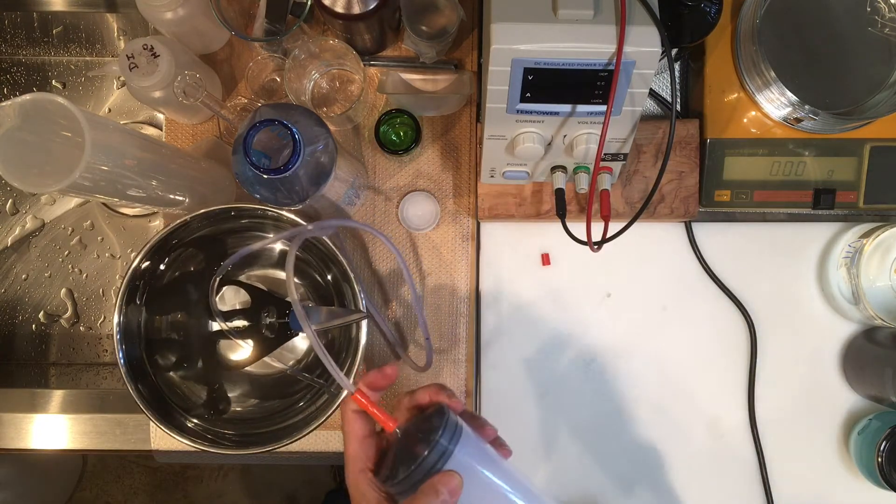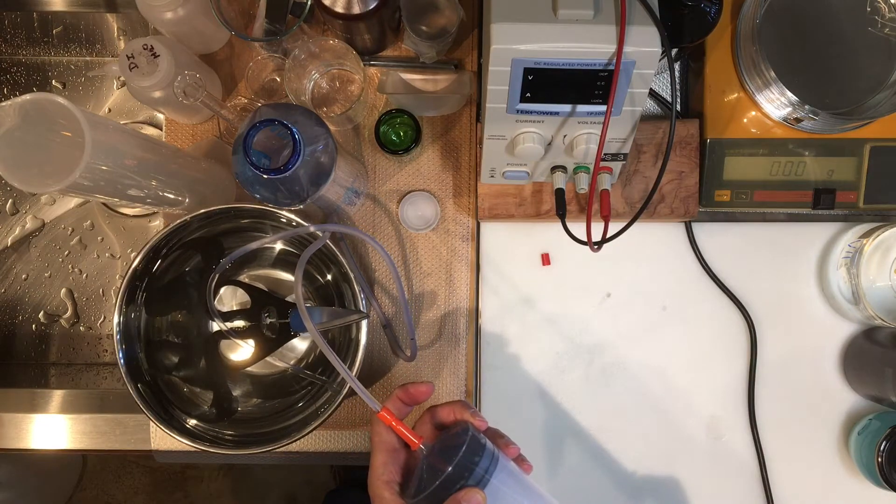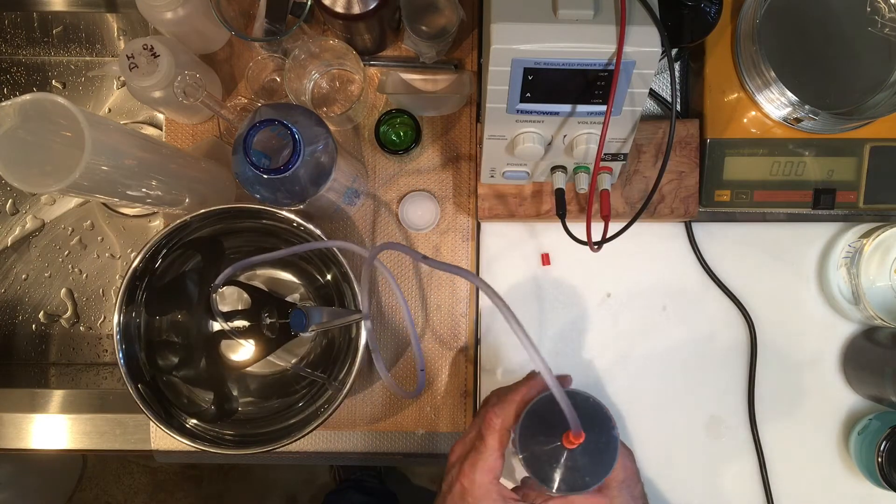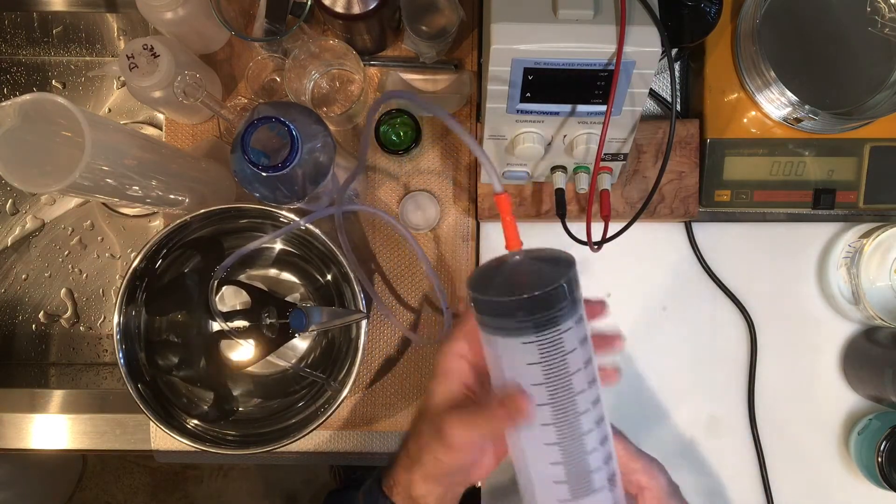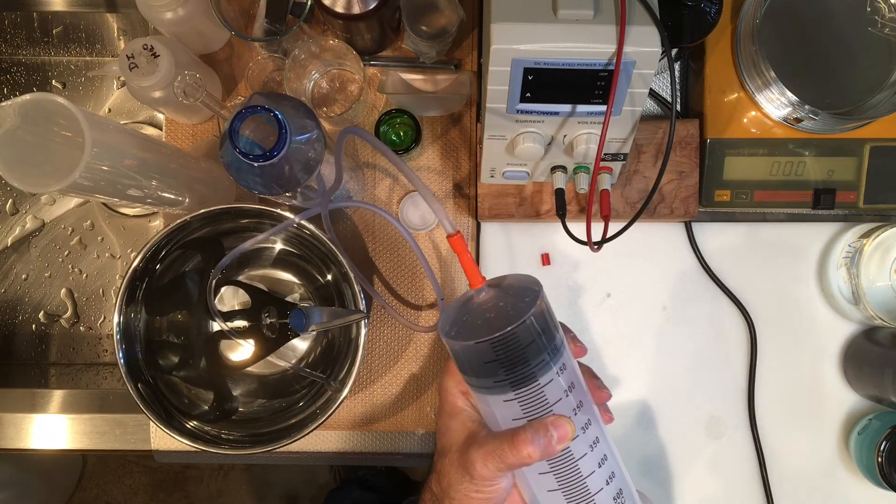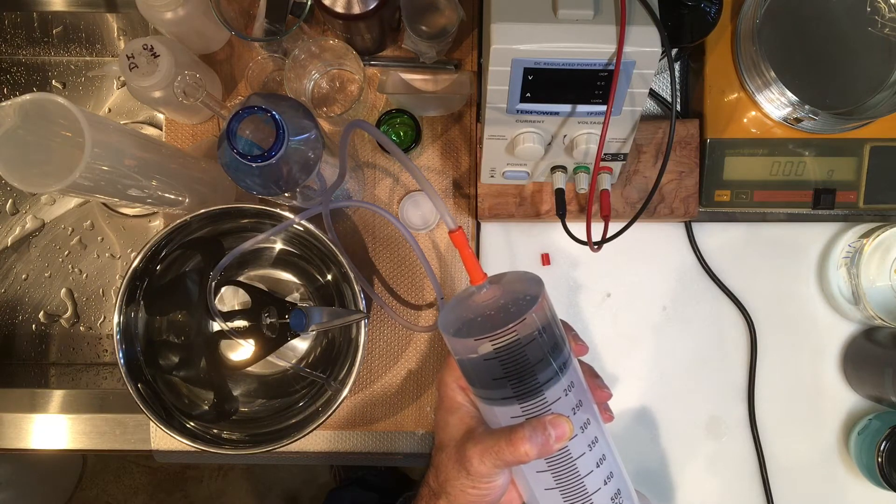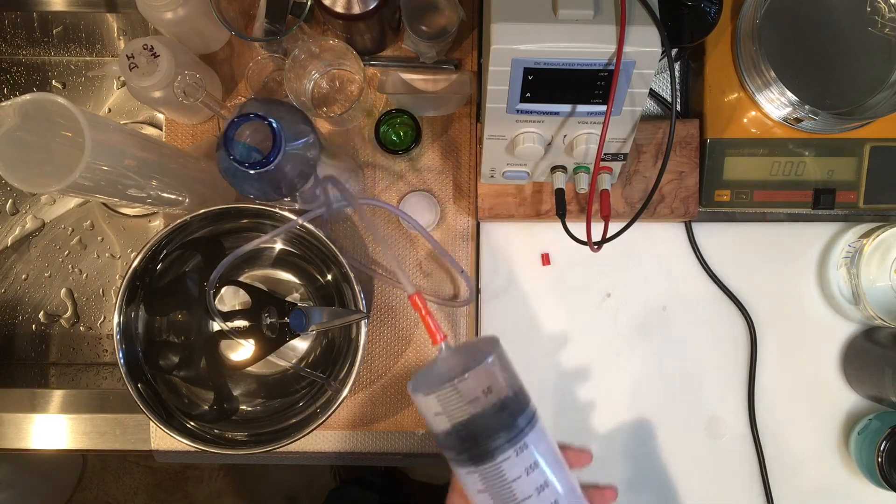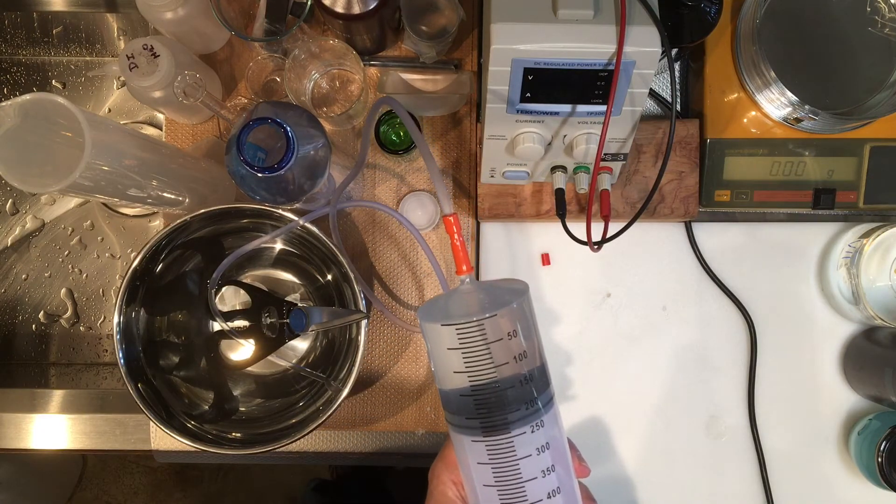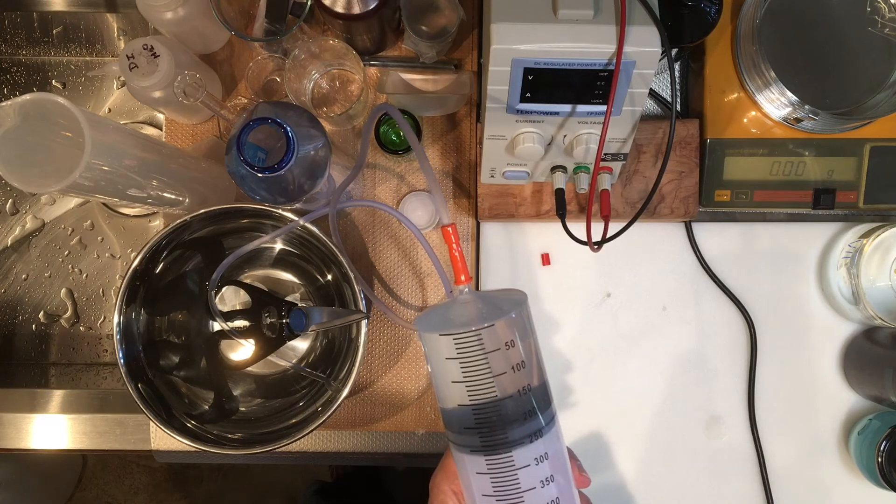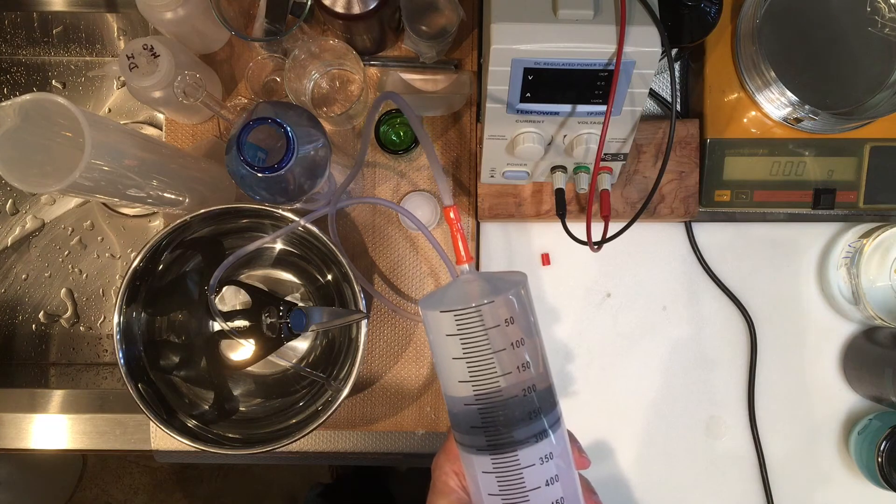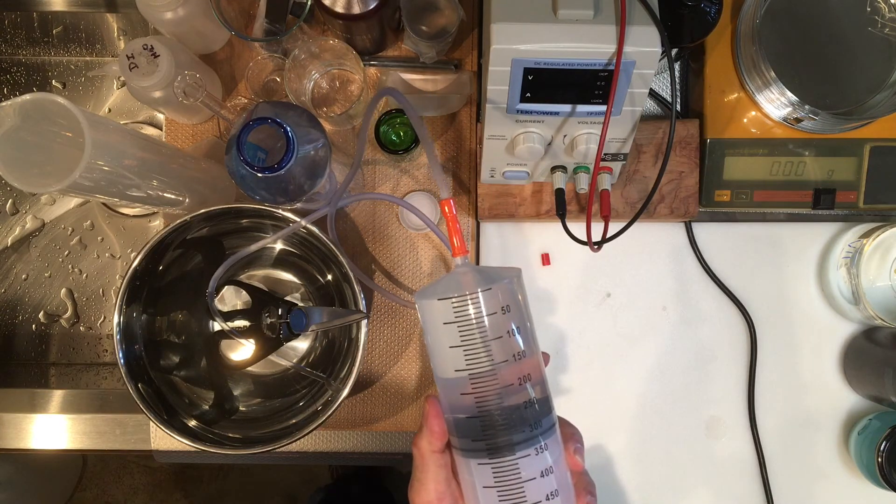You can see the tubing is at the bottom of the water, so there's no air. Now I am basically sucking it. Imagine if this was in someone's stomach, you'd be emptying out the contents. I suppose it's good for someone who has food poisoning or a bad case of some poison that you have to empty it out of the person's body. This is the way you do it. But I wouldn't know how to insert it; making sure that it goes in the right tube is the hard part probably.